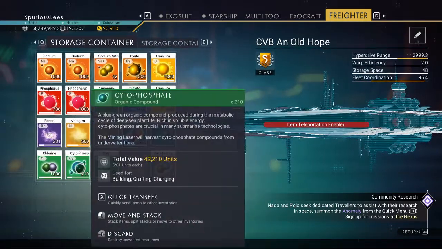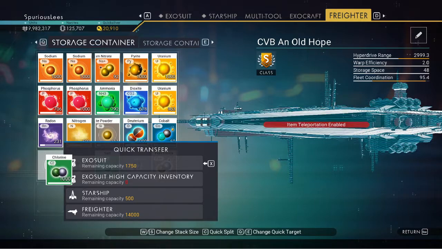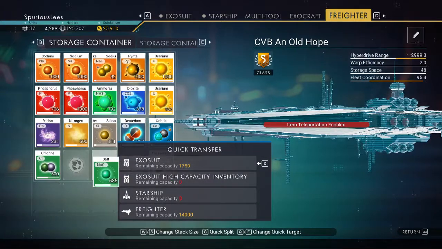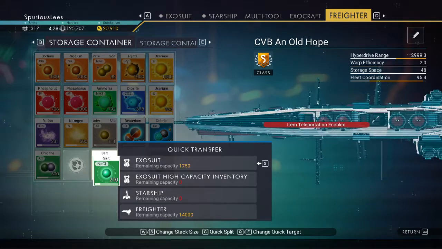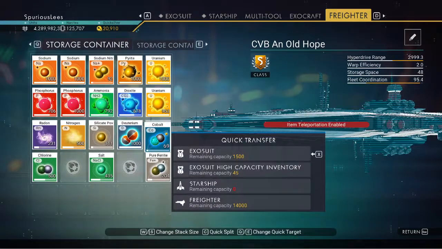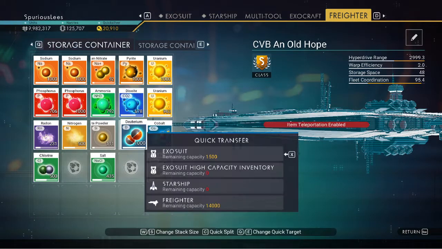Cytophosphate we don't even have a full stack for, so we can send that to the exosuit, but I don't think it's going to be useful. Chlorine, similarly, it can only hold 500. Let's do that. Salt. I don't know. We'll take 250. I think I have the rest of this stuff. I can probably move this to the X. No, not all of it. Okay. Deuterium. Why don't I put that on the freighter?